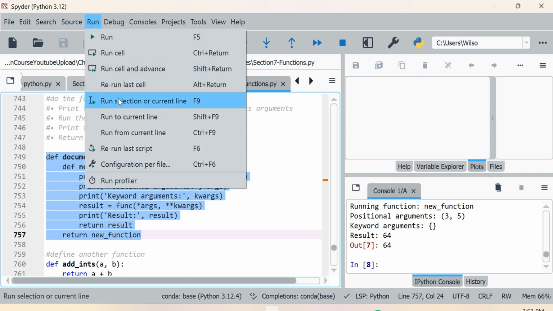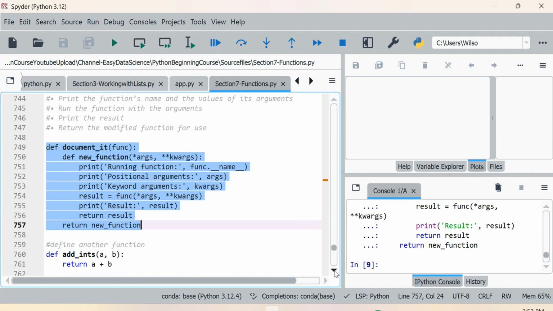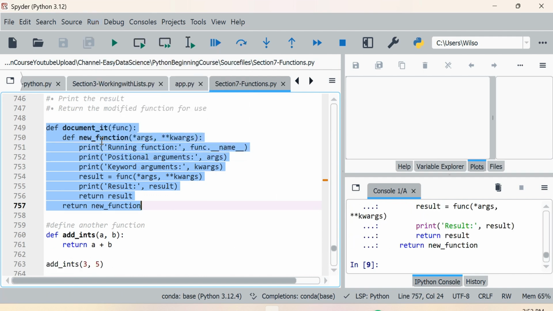So we run this function first. You can see the new function will define a new function. Then this new function will get the input function's arguments and will show the running function, which is the input function's name, and the input function's positional arguments and keyword arguments.